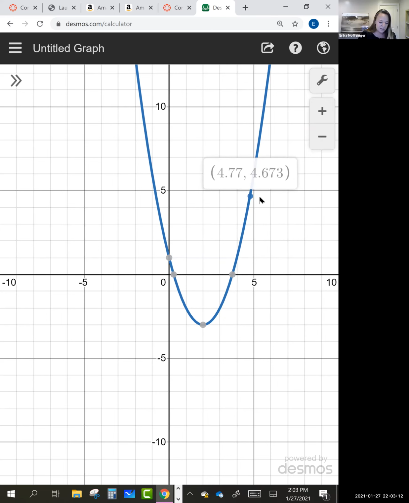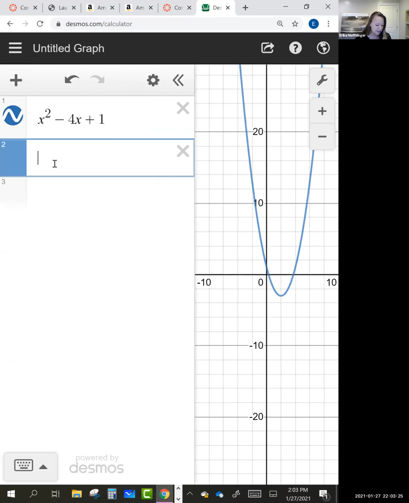So now let's go back and plot the line at x equals 5. I'm going to go over here to put in the equation, and I'm going to keep the parabola in here. And so for x equals 5, what we were doing on the interval, we were letting x equal a. And so we found that the slope was 2a plus h minus 4. So we have y equals 2 times a, but we said it was 5.